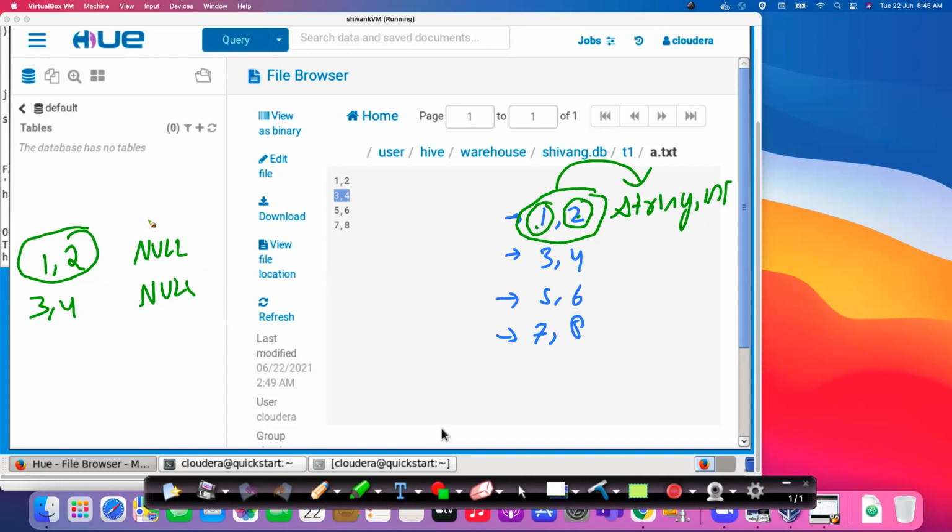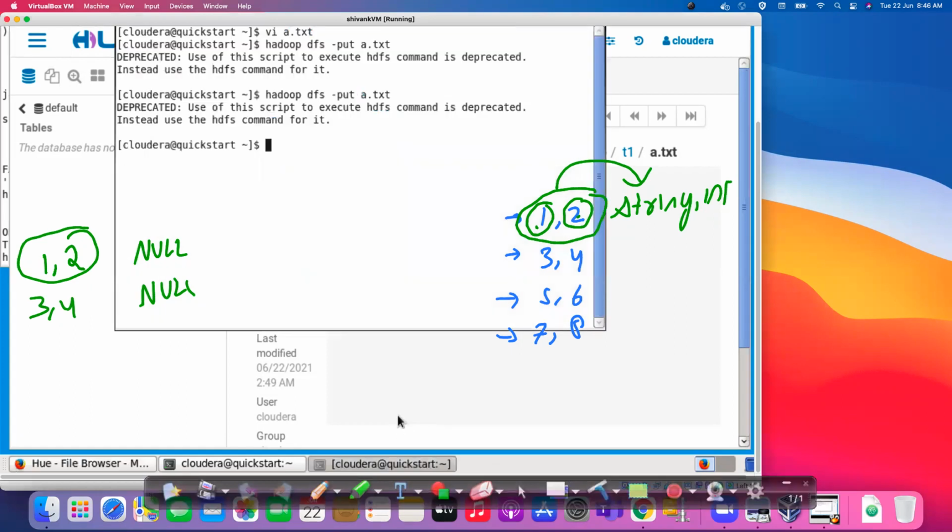Now, if you do the same thing with the changes I just showed you with ROW FORMAT DELIMITED, will this solve the problem or not? In the problem you solved, will this solve the issue if you add this delimiter now, or will it still take 1, 2 and then something else? It should solve the problem, I guess. Okay, so let me first fix it at my end. Let's see whether it fixes it for my integer or not.